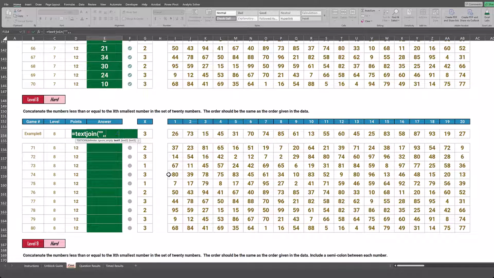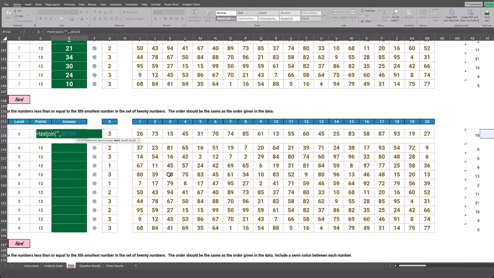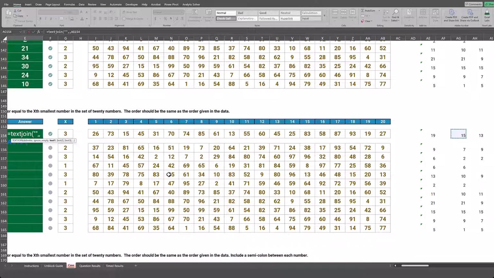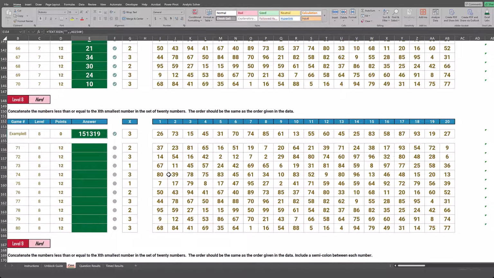And then now I just need to give it the text. And so the text is going to be this array that begins with this value right here. I put a pound sign associated with the first element of the array, and that's going to grab all of them, however short or long that array is. And I've done that correctly for the example. So we'll copy down. And we have finished the level.